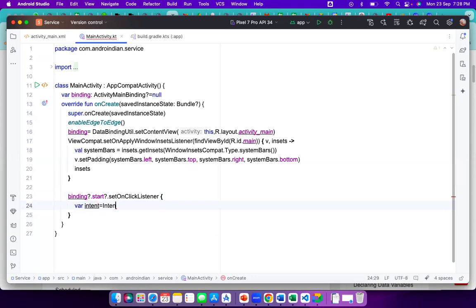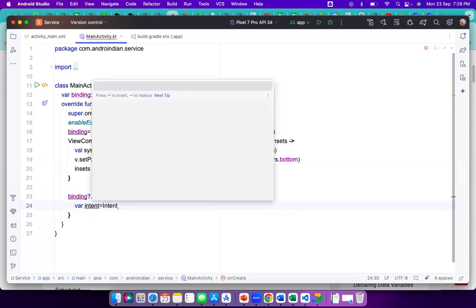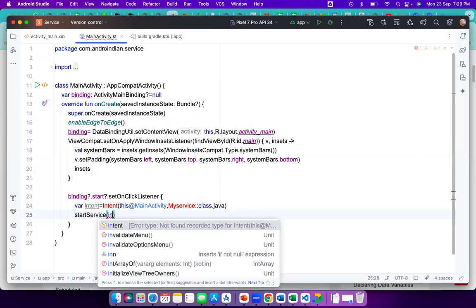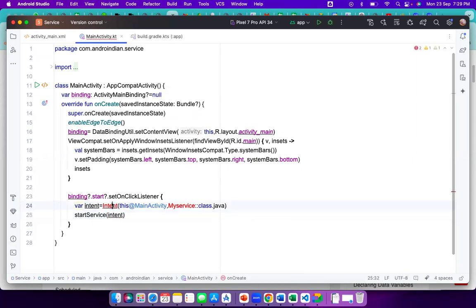Intent of, at the rate context. From here I want to start one new service. My service colon class dot java. Then start service. Instead of activity, I'm starting with the service. Then we can import this intent.